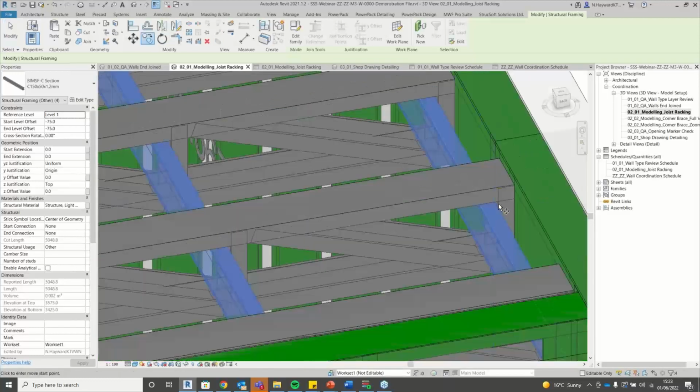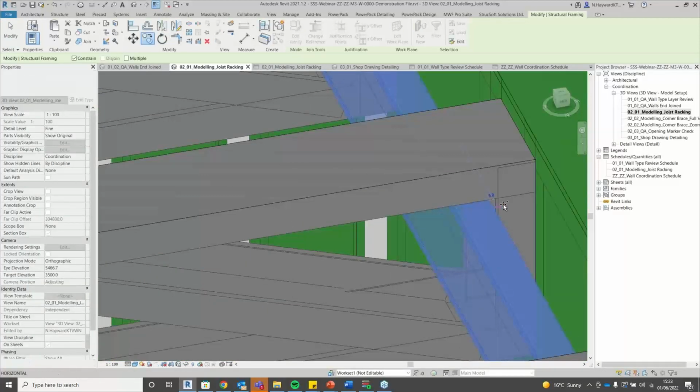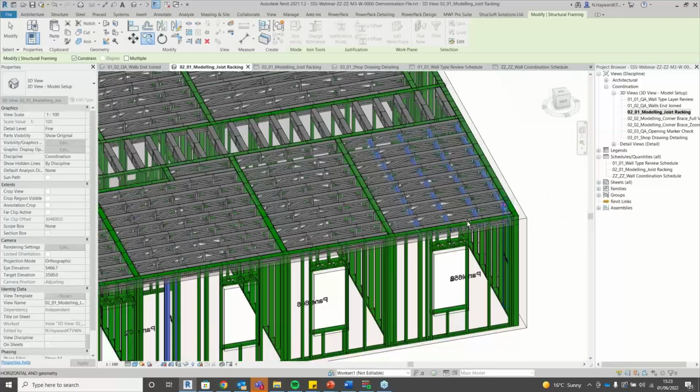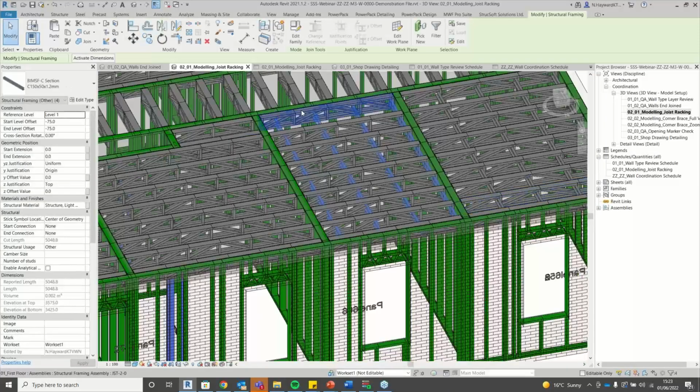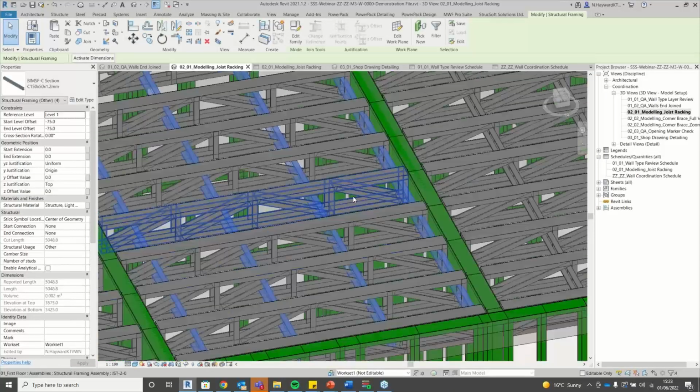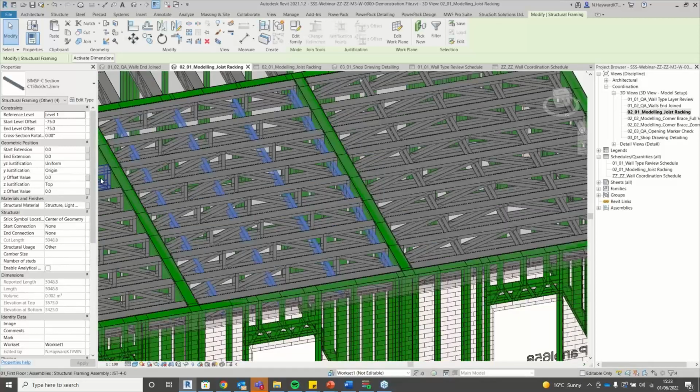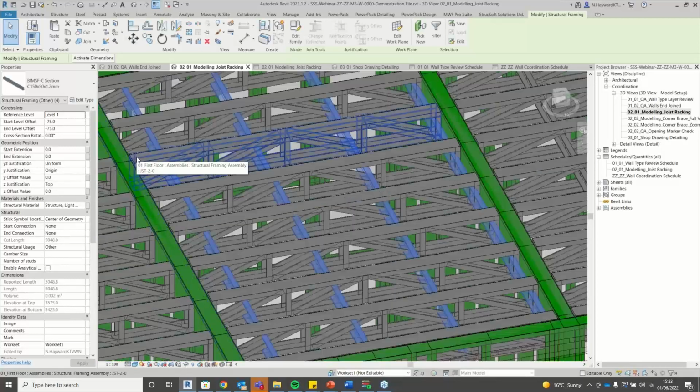We'd also like to be able to schedule these members to understand how much material overall is required within the project. And it's that second part that makes this a little bit more complicated, increasing both the chance of human error and the duration of the task, because we now have to go through and sort of start tagging these members so that we can keep an eye on it. And as Natalie's demonstrating here, there's also that element of human error that can occur.